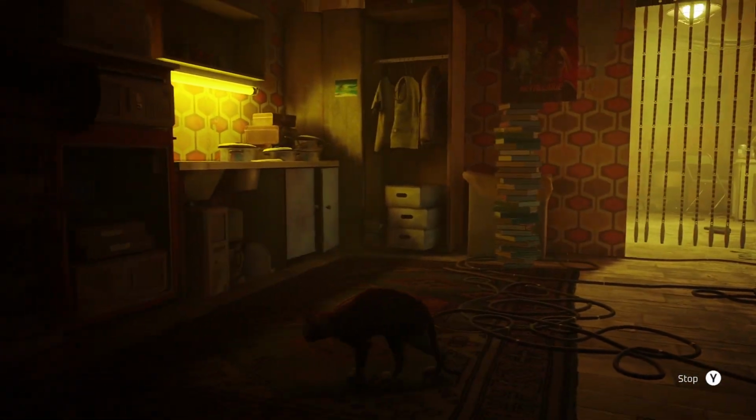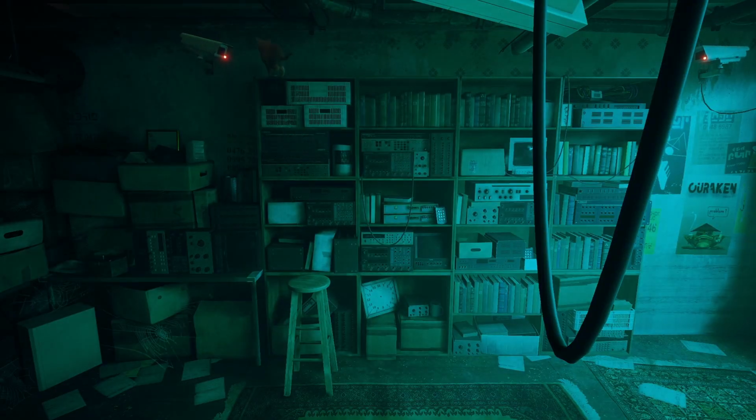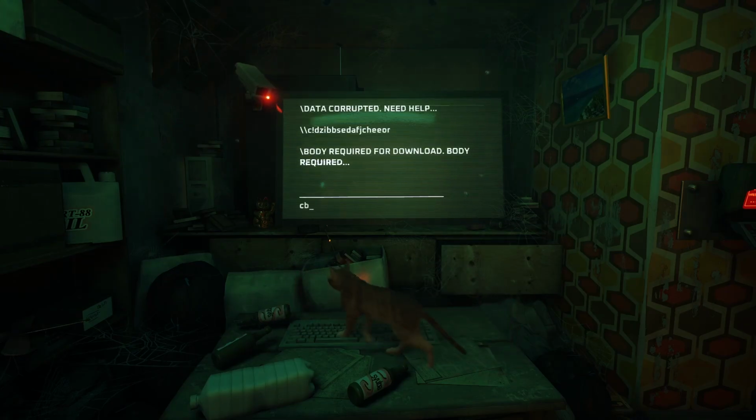These, along with other miscellaneous activities like scratching a rug, knocking over bottles, interacting with things with the meow button, it really gives you the cat experience you probably bought the game for, and it's just a taste for now. There's much more to come.